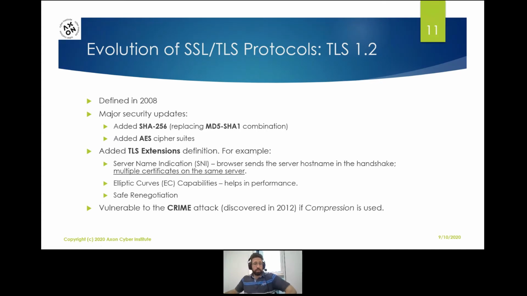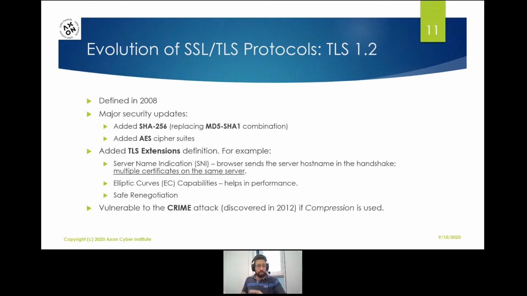A third extension that's also very important in TLS 1.2 is safe renegotiation. Renegotiation was part of previous versions of TLS, but had one major problem, which is it was done in an insecure way. A man-in-the-middle attacker can inject himself and issue some renegotiation statements, and the server has no way to know that the renegotiation attempts are not really coming from the legitimate client. So in TLS 1.2, this was fixed. Insecure renegotiation was detected and disabled immediately, while secure renegotiation was allowed.